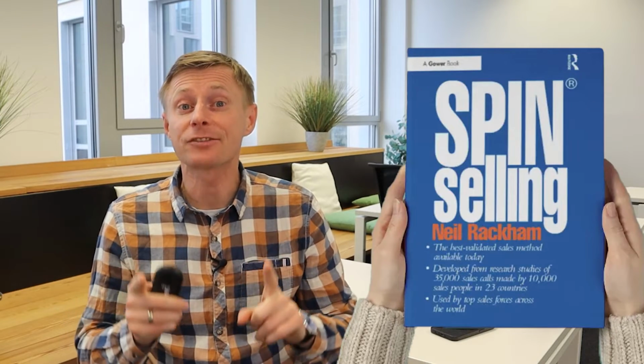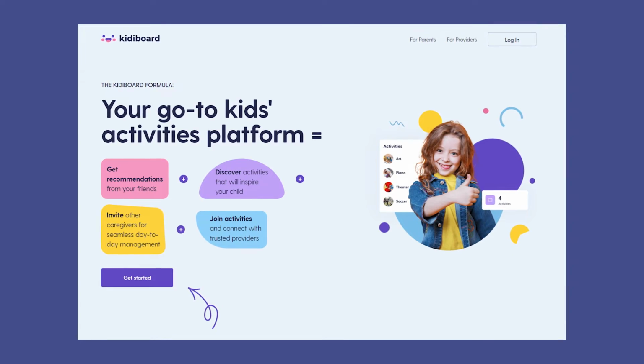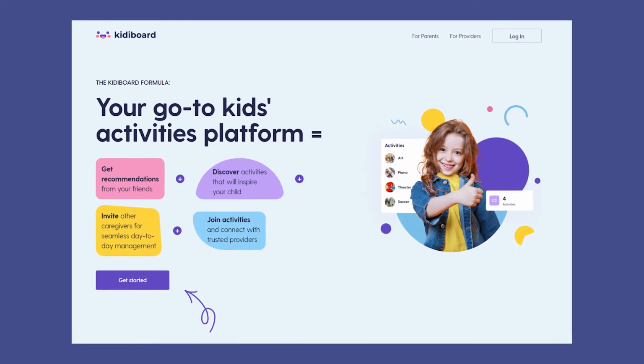If you've never done it before and don't have enough sales experience, I highly recommend reading Neil Rackham's book SPIN Selling. About a year ago, we built and launched an online marketplace for parents for our agency client in New York. These guys started by onboarding all of their friends with kids, and as a second step, they started going door to door, visiting local businesses that sell different activities for children. And now, with those two steps, these guys onboarded almost 200 users. They never did any paid ads or any other mass market strategies.